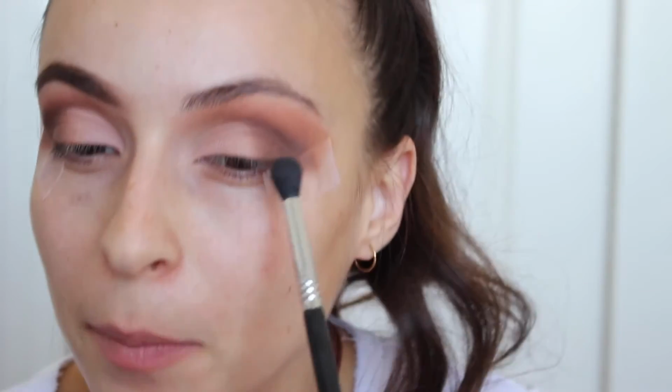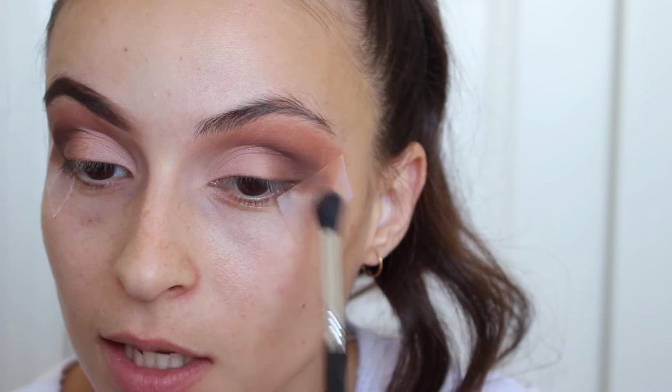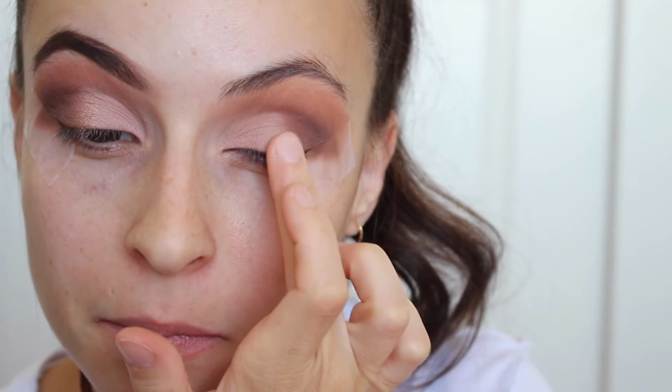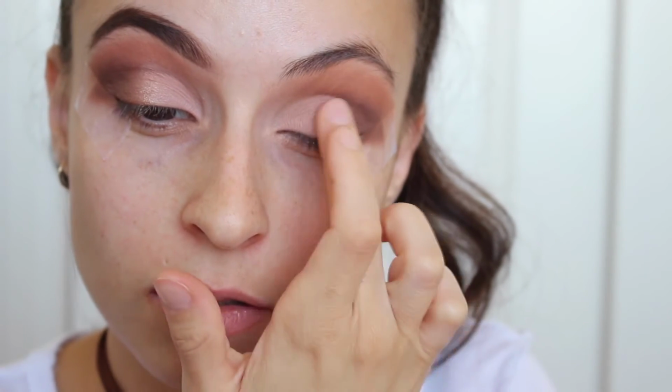Okay, then I just want to merge the peachy shade and the browns together. And then taking my finger, I'm taking the shade Luscious, which is a shimmery shade. And I'm just going to press that onto the area where the brown and the peach shade meet on my eyelid. So just right there. And that'll kind of just make them merge together better and just add a bit of shimmer. And I think it looks pretty.